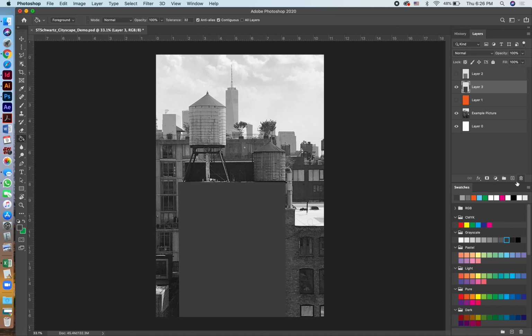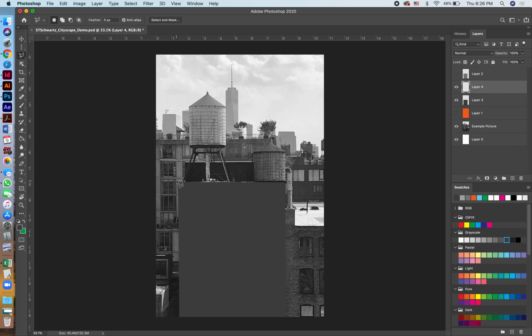Okay, now I'm going to do the next. I'm making a new layer. And now I'm going to trace this building back here. Now we only see part of the building. We only see this part, right? This part here is what we see. But what I want to tell you to not do is exactly what I'm doing right now. You don't want to just trace the part that you see because that's not really the building.